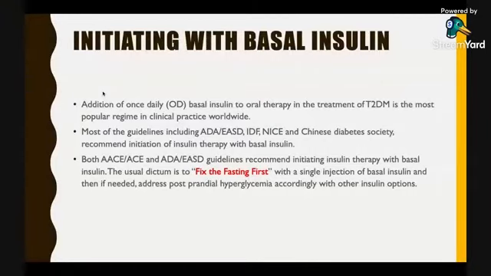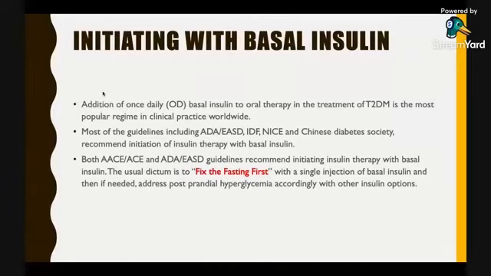It is true for some categories of our patients also, where we have a choice of actually using a basal insulin upfront rather than using any other strategy for that patient, and maybe using also oral therapies along with the basal insulin.